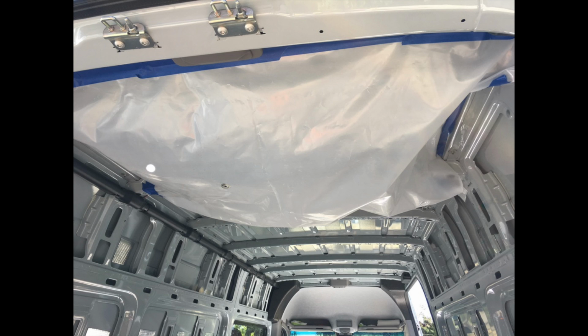Make sure you clean it up not only on the floor of your van, but also within all the little cavities inside the walls. Metal debris in there can definitely create rust later on, and it's hidden inside those wall panels. So you want to make sure you vacuum all that up and get it all, make sure it's all cleaned out, or even seal up those areas before you cut so that no metal debris gets in there.